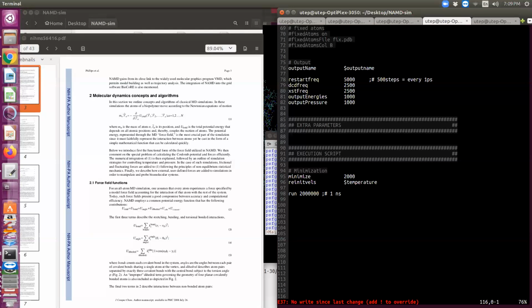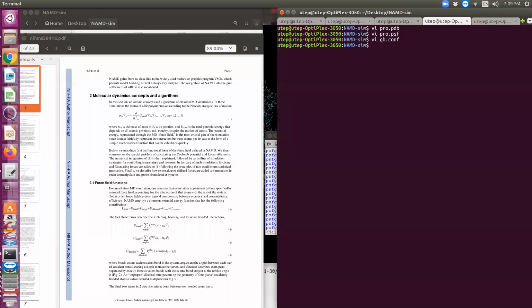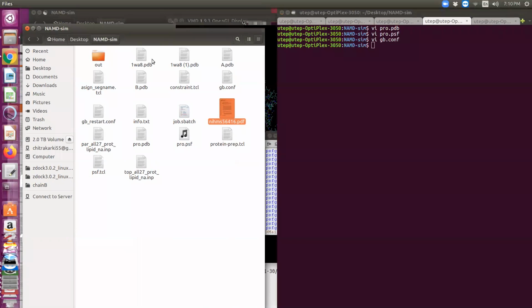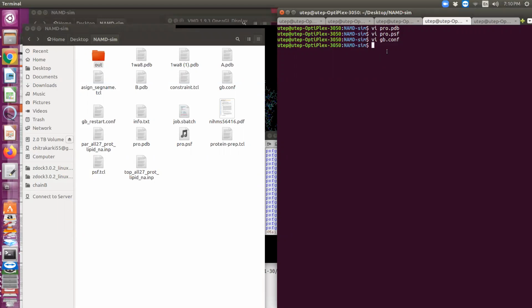Let me quit this and let's run the simulation here. If you remember, in the configuration file, we said that we'll save our output files in this output folder. You can create a directory with this. I already created it, so I won't create it again. Even if we create it again, it will overwrite and delete all the information inside this folder. So we have to be careful while making these directories. Sometimes it can delete our original information.